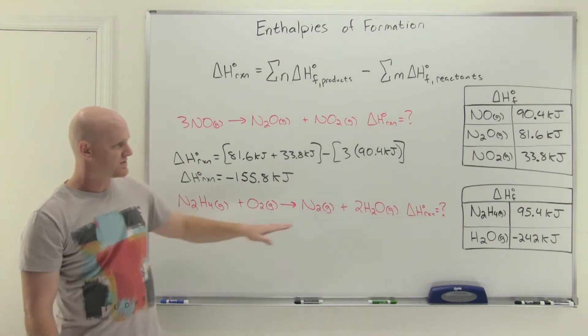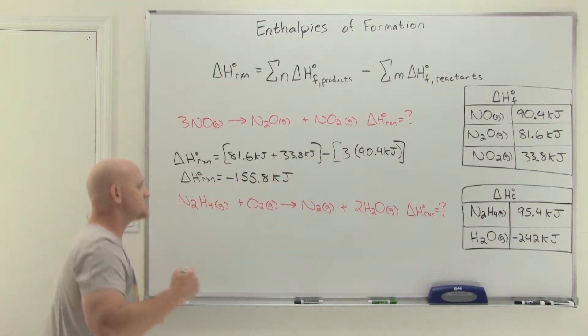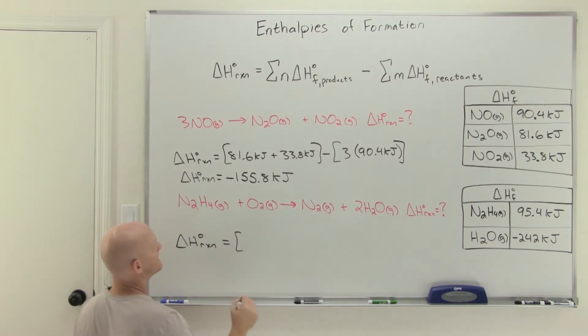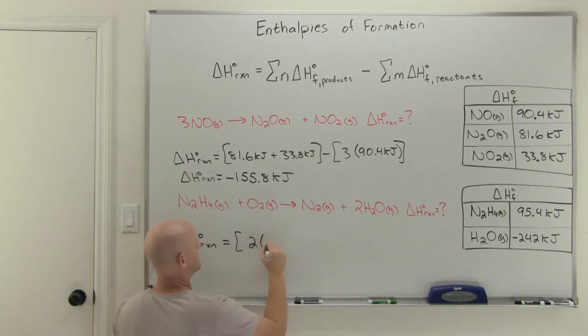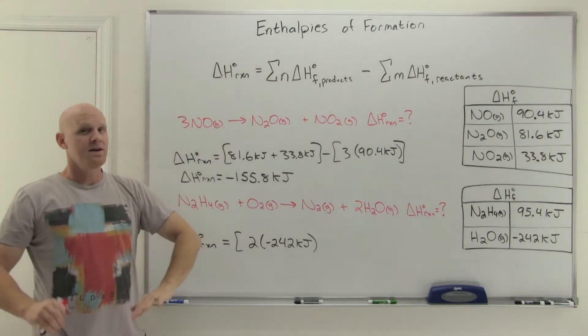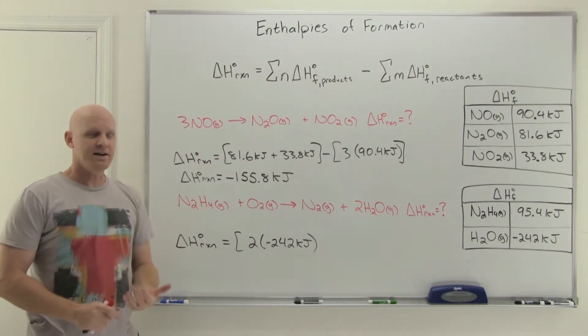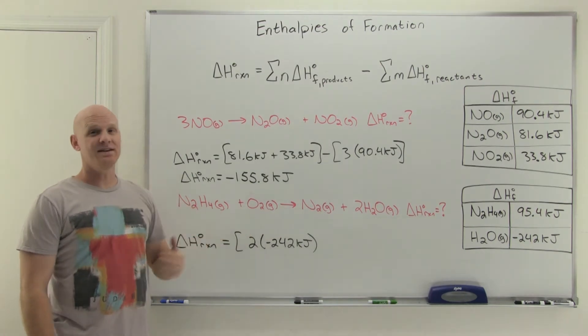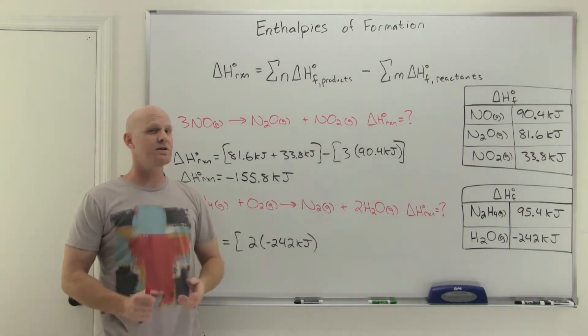Let's move on to the next one here. Again, I've provided you with a table of values. At first glance, you might think that we haven't provided you with everything you need, but it turns out we actually have. Again, we'll do products minus reactants. Your first product is N2, and it's not on the table. Now the H2O is, and that's the two times the negative 242. But what to do about the missing N2? Well, it turns out for any element in its standard state, it by definition will have an enthalpy of formation of zero. And we do expect you to remember that.